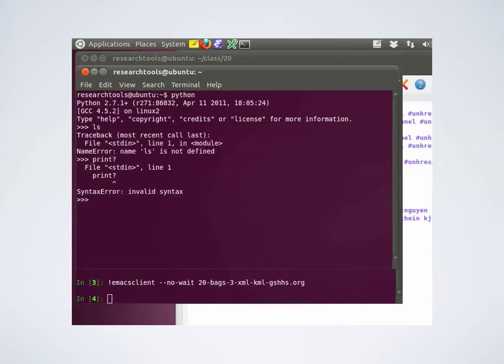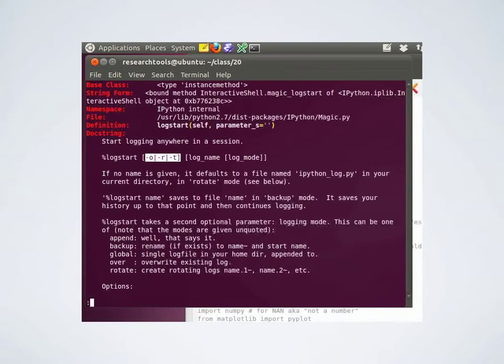You guys ready to get going for lecture number 20? Because of our brownout, I've been trying to get better each time at logging. And last time we just did log start. I'd like you guys to give a try at doing the full version. If you do a log start with a couple of different options, those will log more information. I'll load this up here so you can see it. If we do log start question mark, and I hit this, we're going to get help. Up here, there are three options, dash O, dash R, and dash T. You should go ahead and give them all a go. If I hit space to page down.